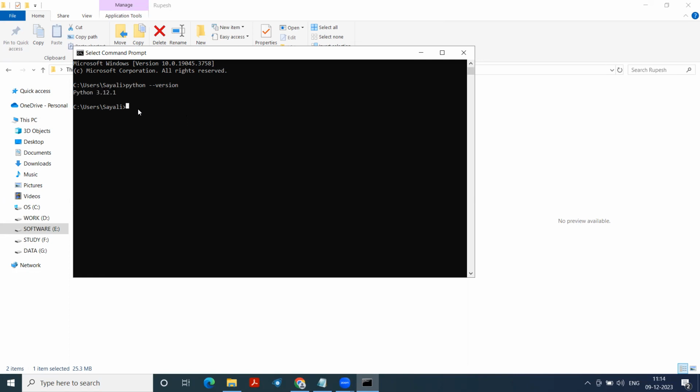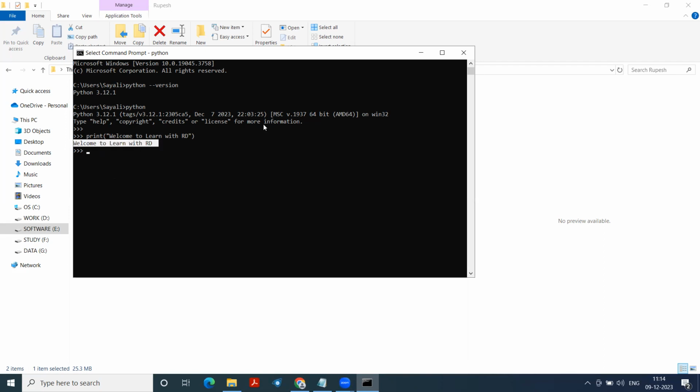If you want to go to the Python terminal, you just have to type python here and then press enter. Once you enter, your Python terminal will be seen in this window. And if you write anything here, for example print welcome to the channel, it will print it. See, so it is working.